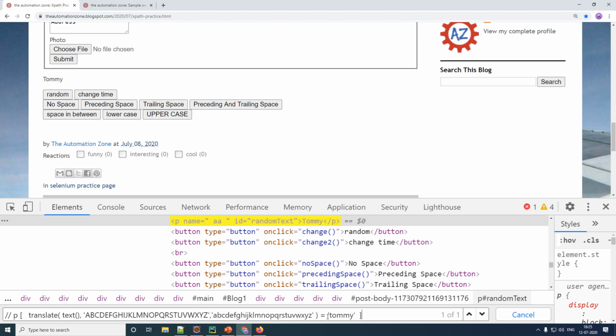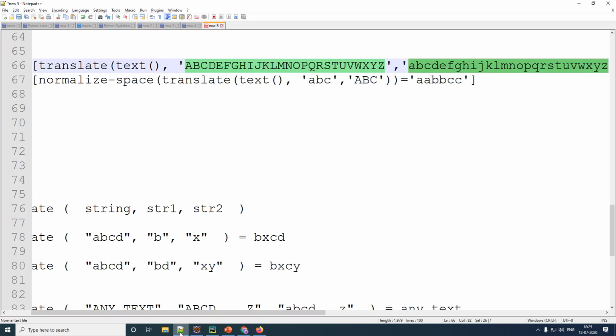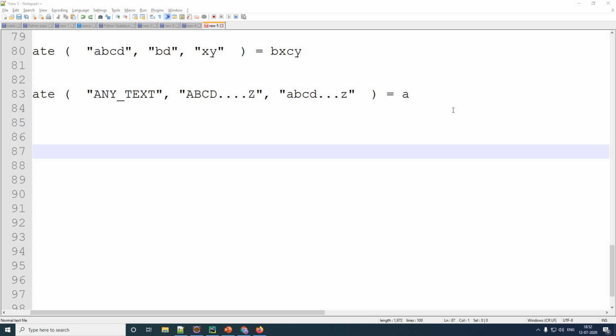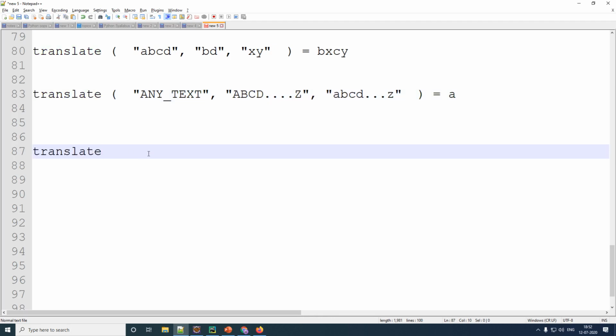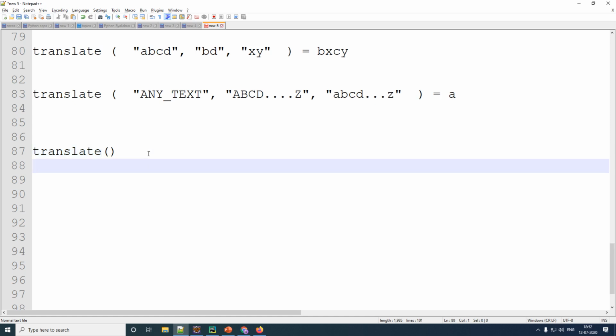Now with that said, let us look at a much more complicated example. What if you want to combine both? What if you wish to make a particular XPath which is both case insensitive as well as it ignores spaces? Let us look at that right now. To achieve this, you simply have to combine both of your functions together, which basically is your first function, translate, which will be used to convert your uppercase characters to lowercase characters, and then we'll be using the function called normalize-space to remove all of your leading and trailing white spaces.